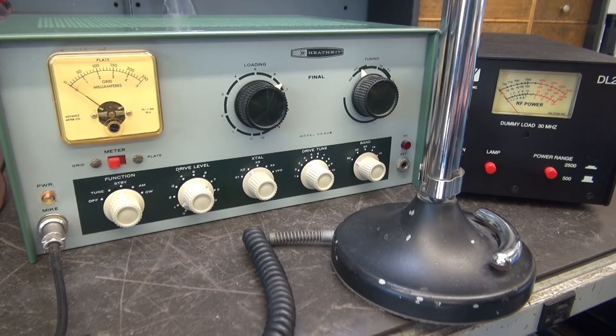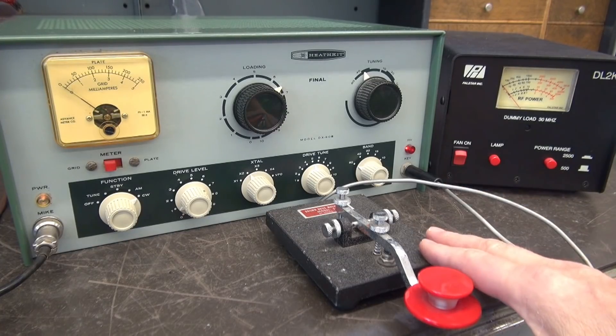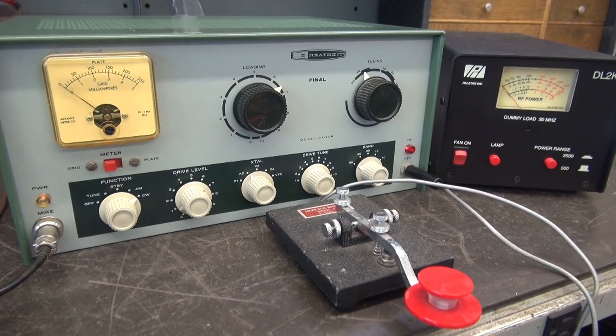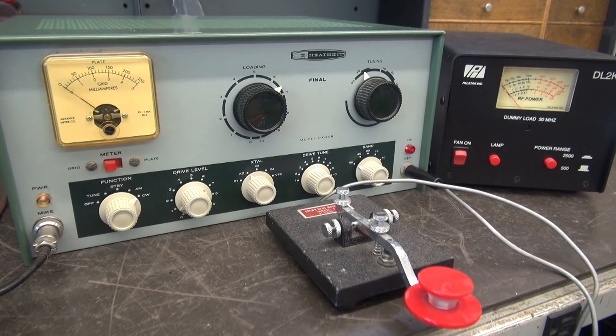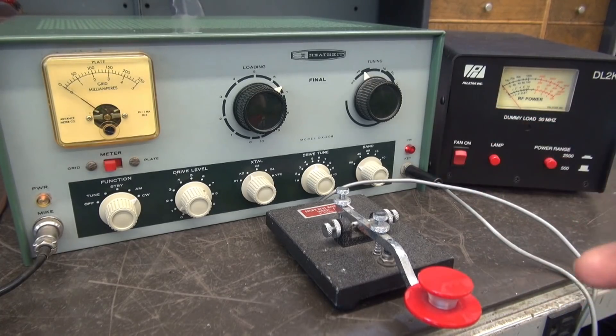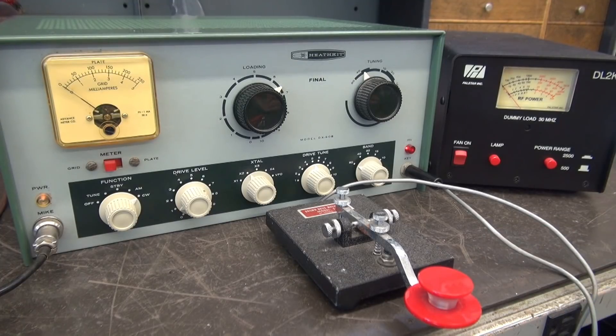For demonstration purposes and to ensure you that CW still works, I've hooked up a key. We're in CW mode but you can see if I key it it doesn't transmit. Now envision that I put a shorting plug in here so push to talk is always on, which it is right now. Now it can key normally. So the roles have kind of reversed - you had no push to talk but you could always key this thing normally with morse code. Now you flip the tables - now you have to short it to go into CW but the primary mode of operation is AM.